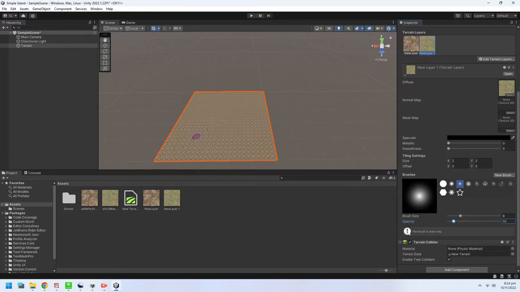Terrain tool, in the inspector window, provides a lot of tools for terrain editing.